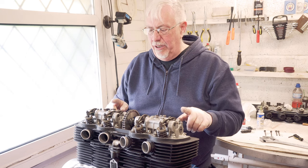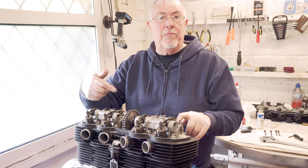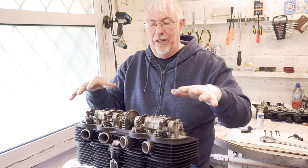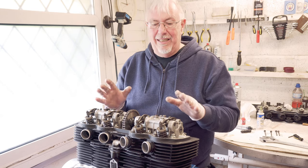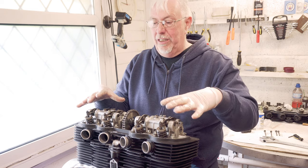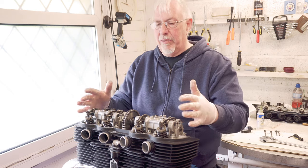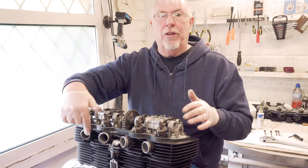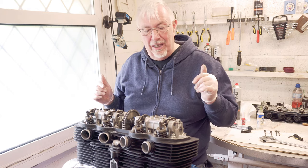Now before I do the valve clearances, I need to put the cam chain tensioner in. I'm not going to do that right away because I want to give everything a really good clean. So I'm going to do that at some point in the future. I need to decide now what I'm doing with the actual cover, whether I'm polishing it again or what I'm doing. Might just be going to put it back on and get it running first. So I need to think about that. And the cover's down here. So before I put the cam chain tensioner on, I'm going to do that first. Give it a dose of thinking about.